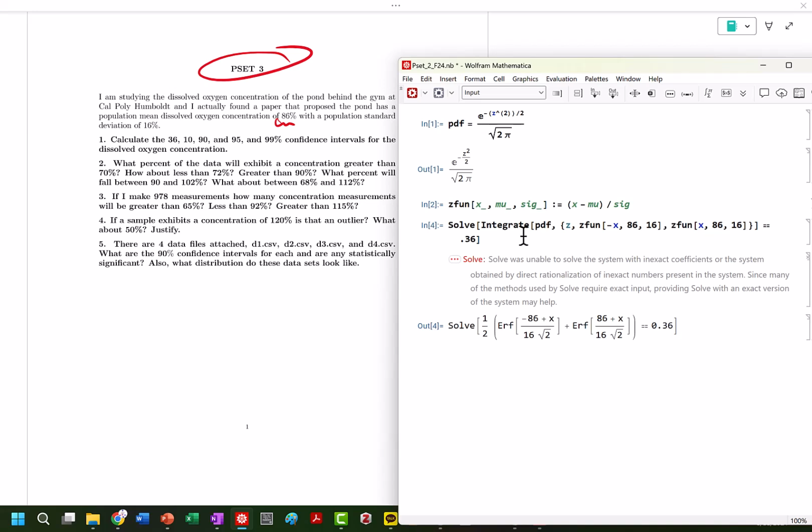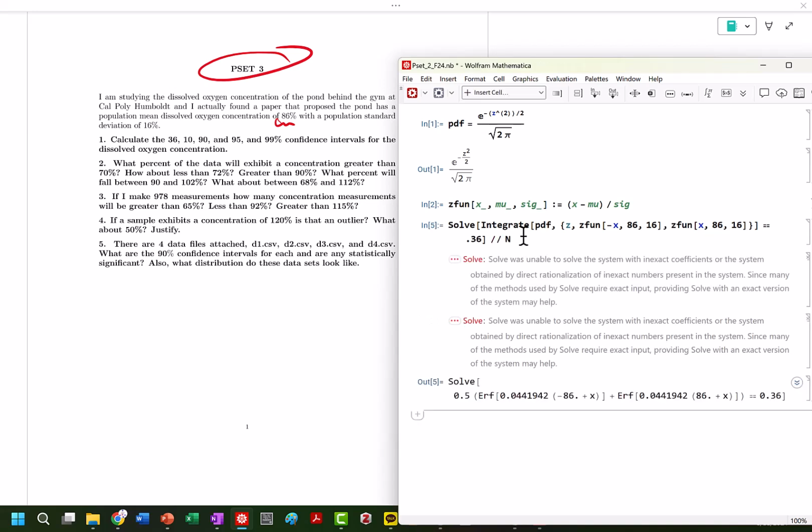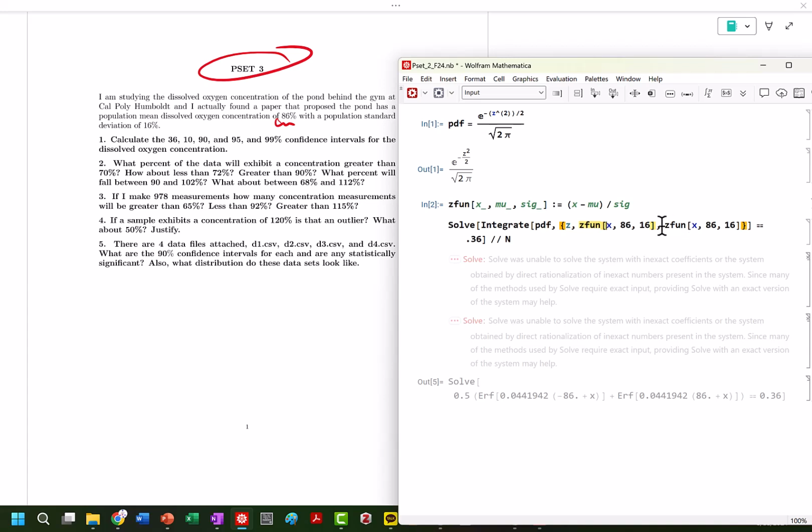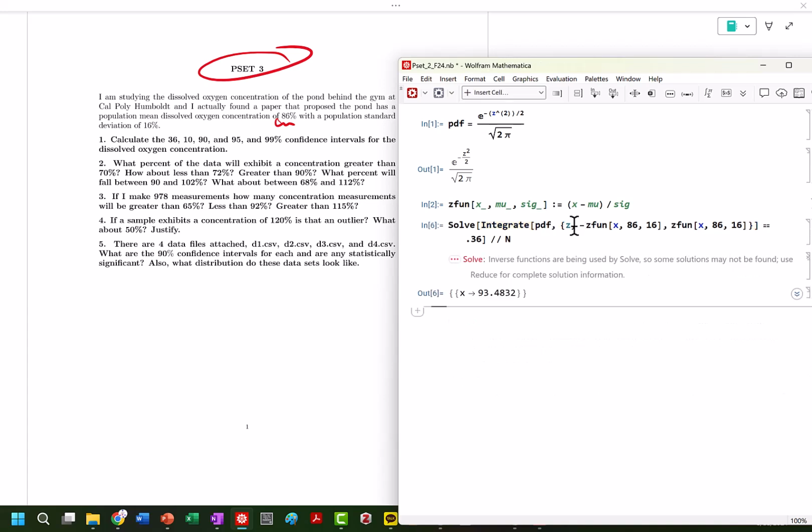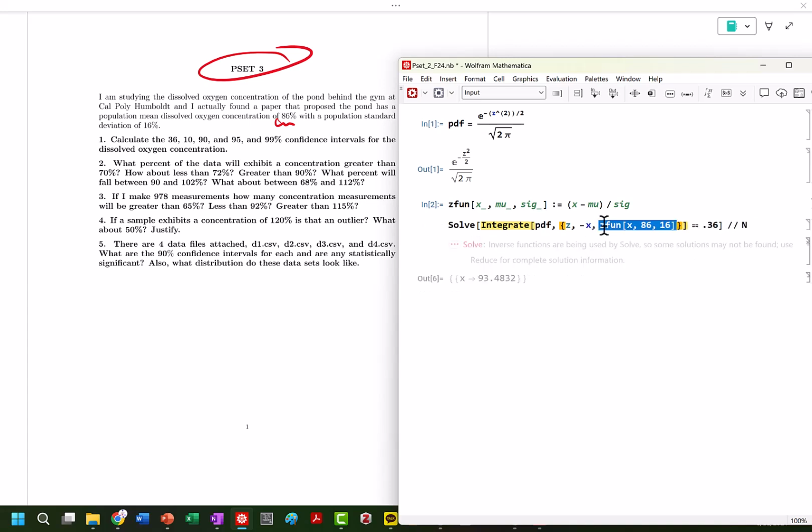Let's do this numerically. It doesn't seem to like this. But what we can do is take a z function and a minus z function. Yeah, that's the problem. So what we'll do is go like this, minus x to plus x, or just x.